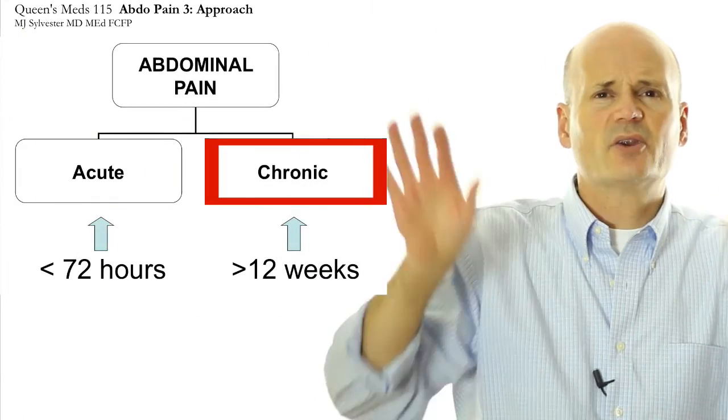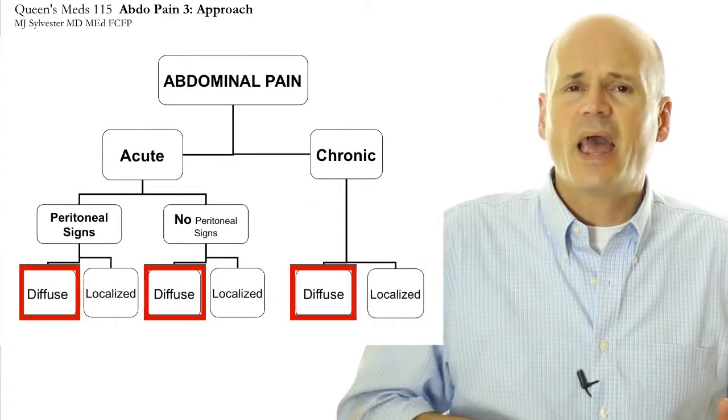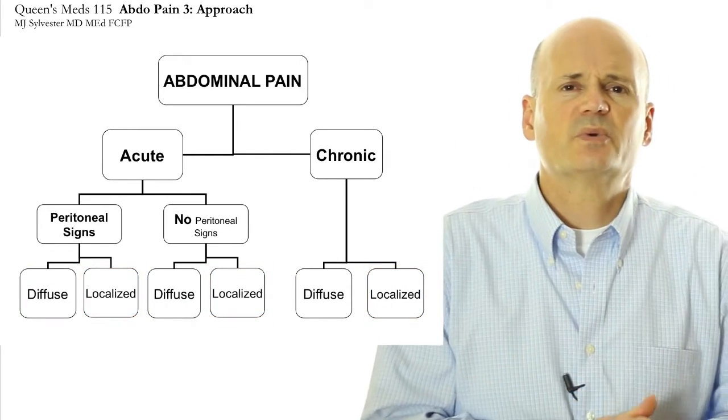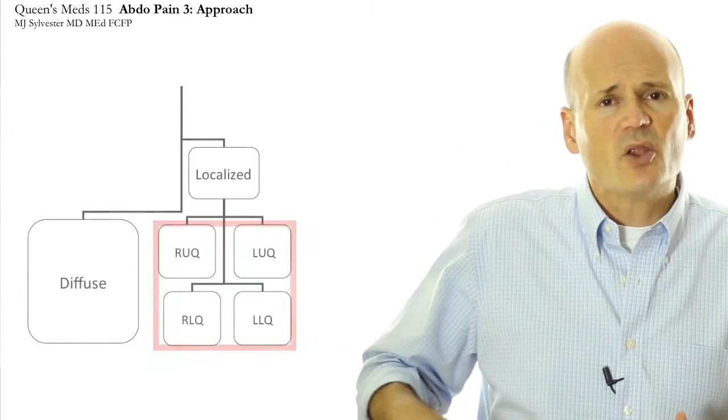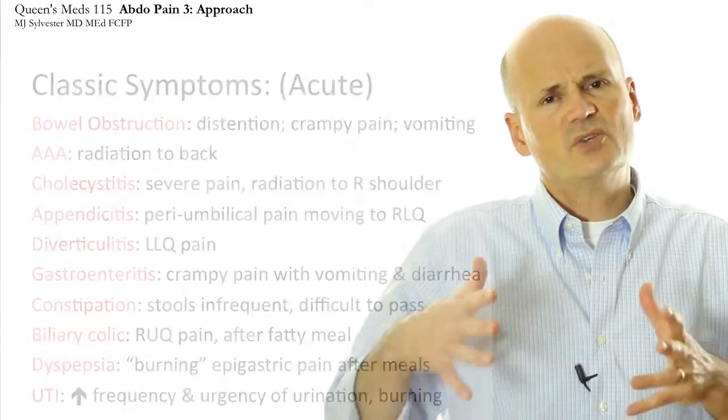The great thing about this approach to abdominal pain is that it takes a whole bunch of diagnoses and separates them out into categories that make sense. The first separation is between acute and chronic pain. The second separation is between diffuse abdominal pain and pain that can be localized. And the third way to discriminate between diagnoses is based on that location and the organ systems that are associated with it. And the final way to discriminate between diagnoses that are competing is to look at the characteristic symptoms associated with each of those diagnoses.